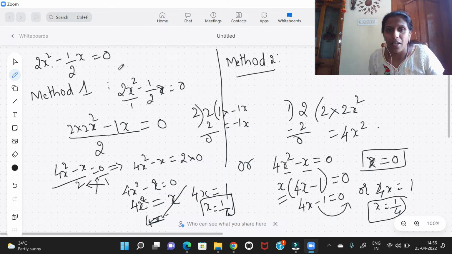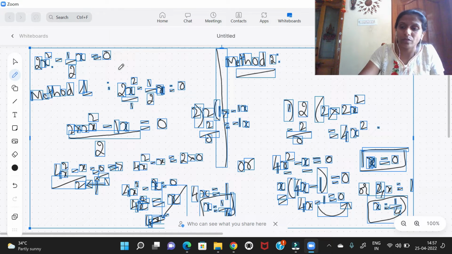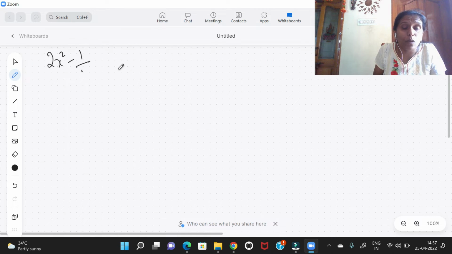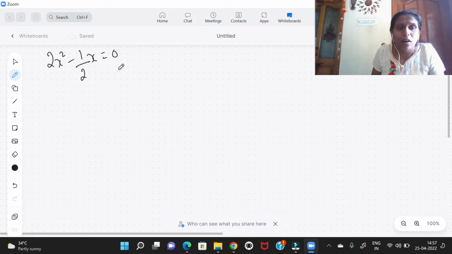Please copy it, right? There are many things which are kind of working also. So probably for the working ones, you can keep it aside and go step by step, right? Okay, then if you have done so, let me go for method 2. Okay, so the question was 2x square minus 1 by 2x is equal to 0. Alright, now in method 2, see earlier what we did? LCM. Now in method 2, what are we going to do?